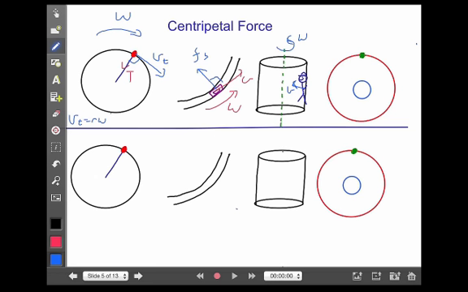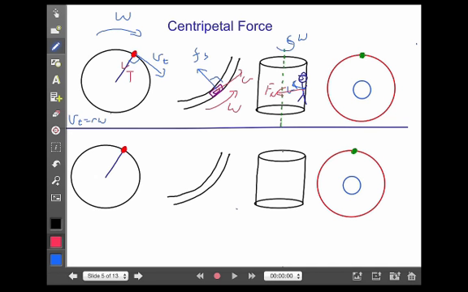Now, what keeps you in the circle? This is a tough one to think about, but the fact is it's the wall that's holding you in place. Something due to contact between you and the wall. And if we remember, that's a normal force, any force due to surfaces in contact. Well, the normal force actually acts straight towards the middle of the cylinder, against your back from the wall.